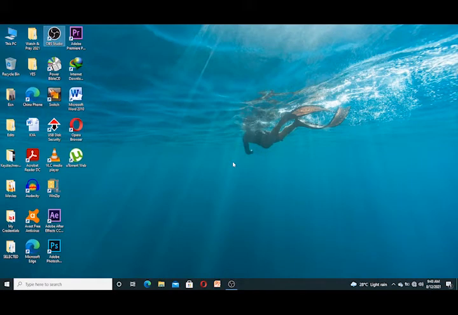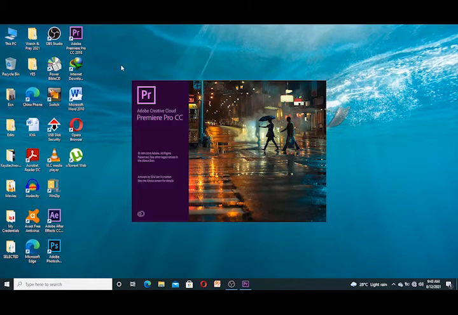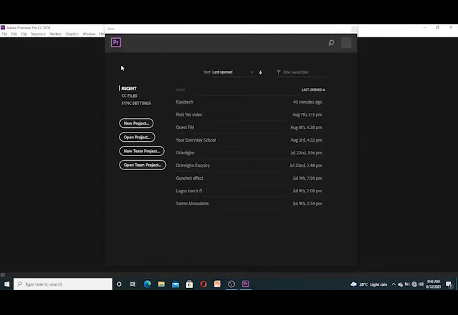Now first thing to do is to open your Adobe Premiere software by simply double clicking. Alright, that's it. Double click, wait for it to load. Then the next thing you see is the opening screen that takes you to the welcome screen, the start page. Let's wait for it to load, and then it takes you here to this place. This is the start page.